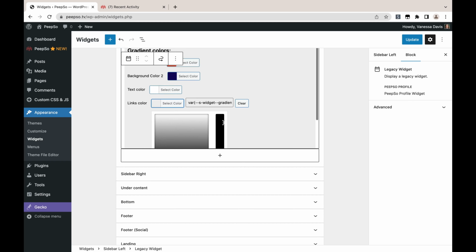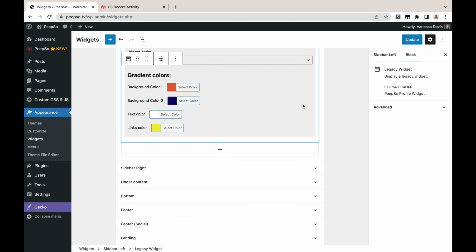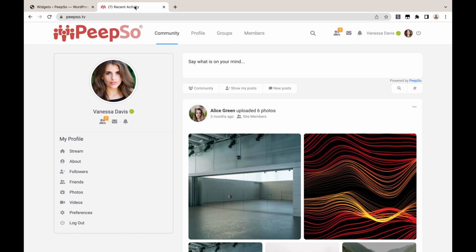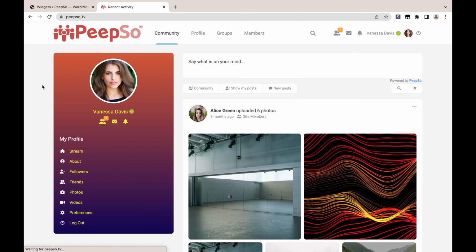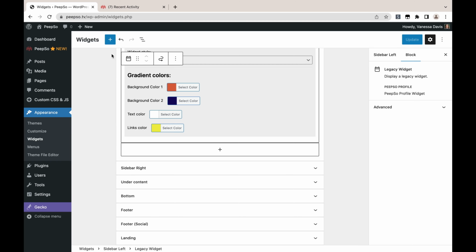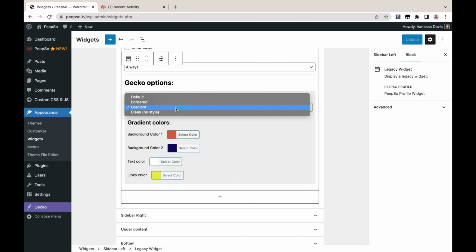And the links color is going to be something like this, okay? I am doing this without any sense of style, and I'm just gonna show you how it's going to affect what you see on the front end, okay? So this is what I made in like a couple of seconds. And you can change the widget styles for every single widget that you publish.